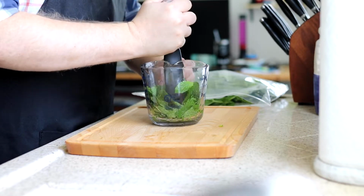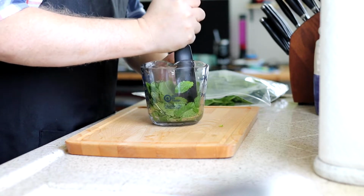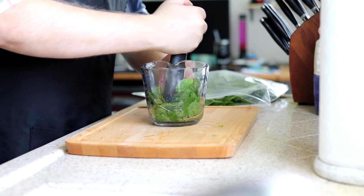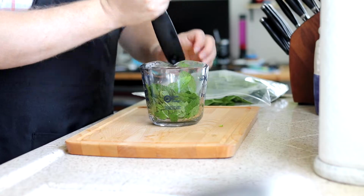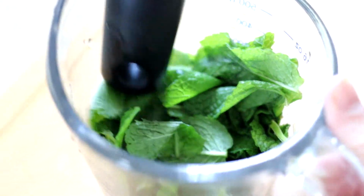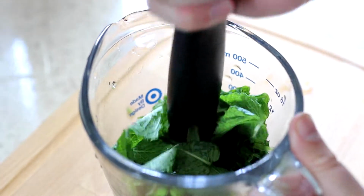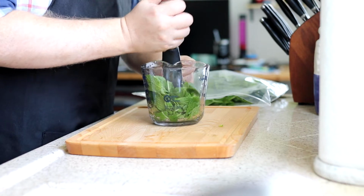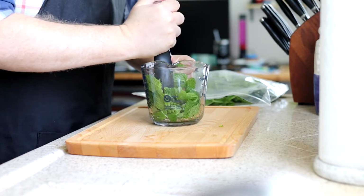Now they used to use a creme de menthe syrup. You can find that on Amazon. I have no idea if I'm even pronouncing that correctly, but I like fresher ingredients. I want to make something that you guys can make at home without having to buy specialty ingredients or specialty sauces or any of that whatnot. So we're going to skip that, and that's why we're doing this mint syrup.